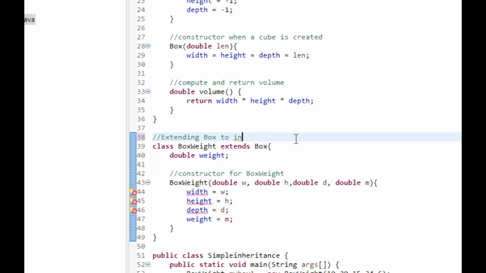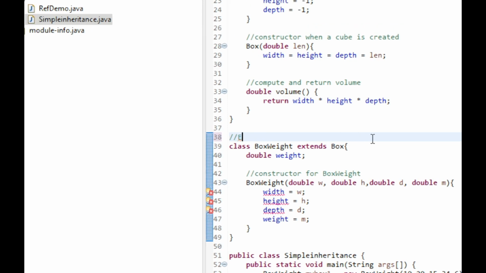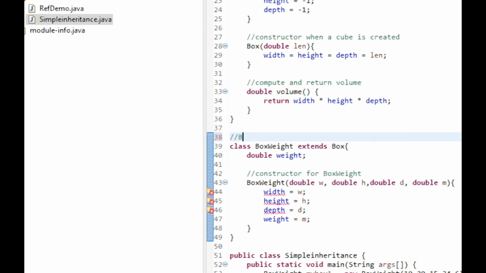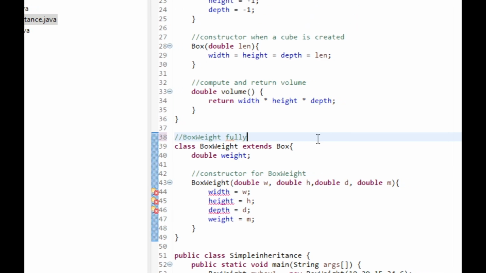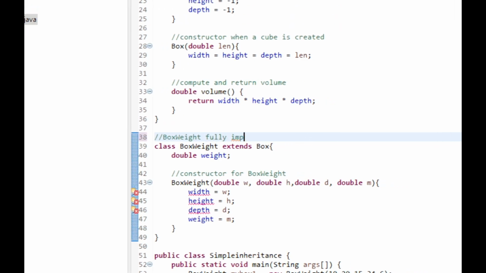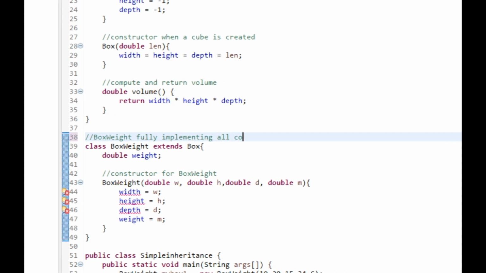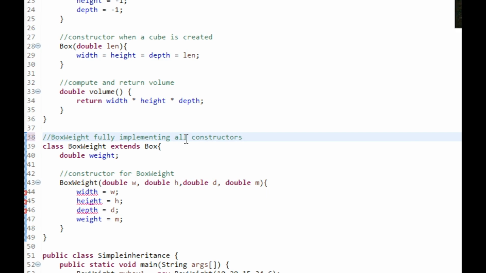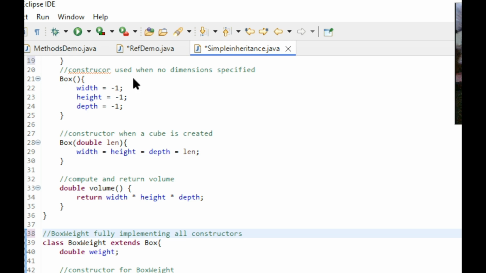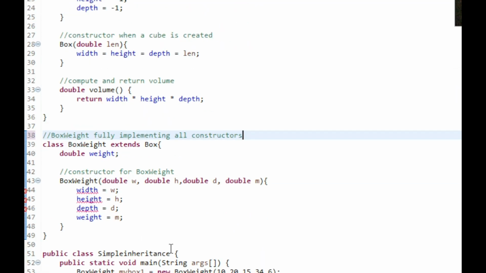So let's say in this comment, box weight fully implementing all the constructors that we have put down in this superclass. We want this subclass to be able to implement all those constructors.